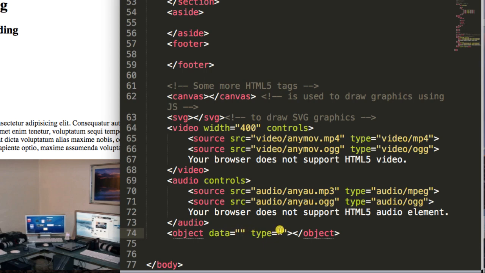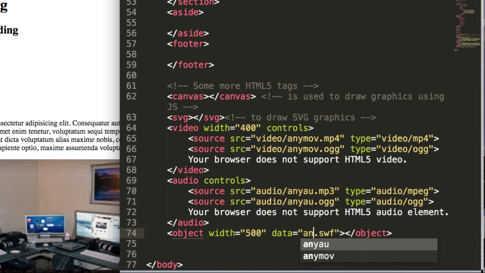The HTML object tag is not an HTML5 tag. It was used earlier, but I would just like to add that you can include or embed any page or object, say a flash movie or a flash file with an extension of SWF using the object tag. Nowadays flash is not that recommended, but instead of using flash, you can also include another HTML file.